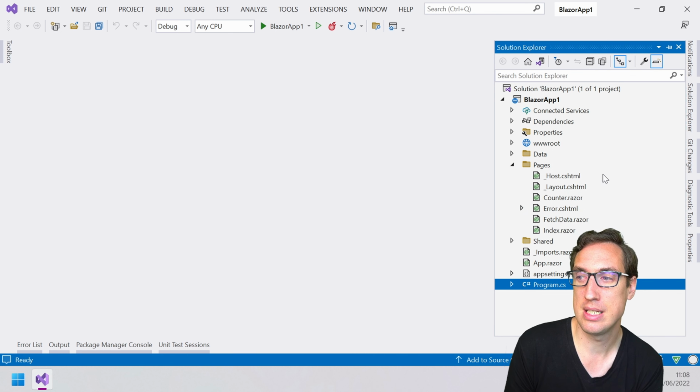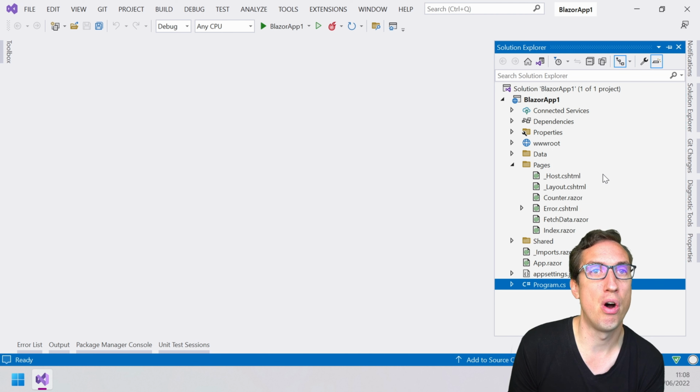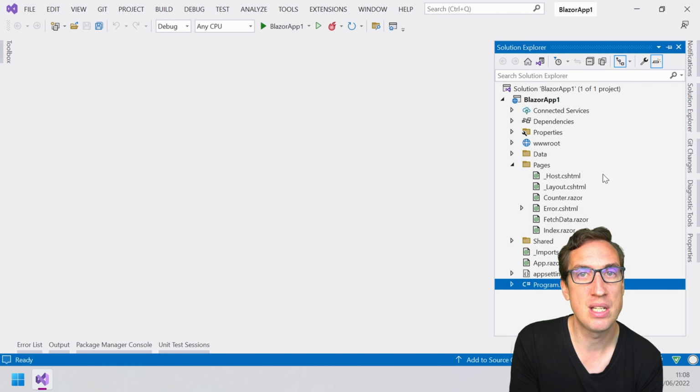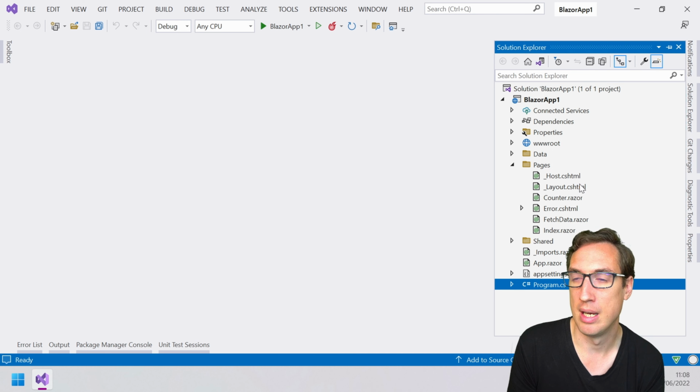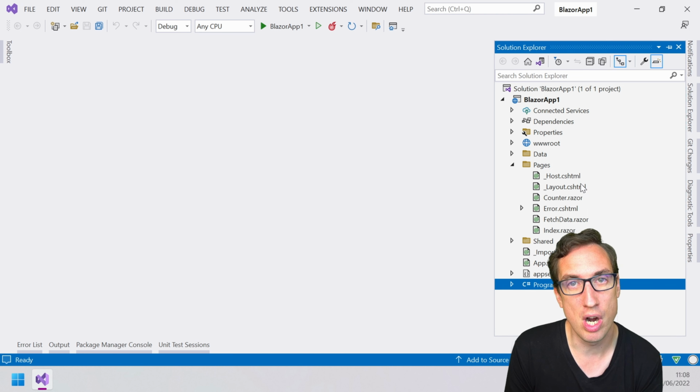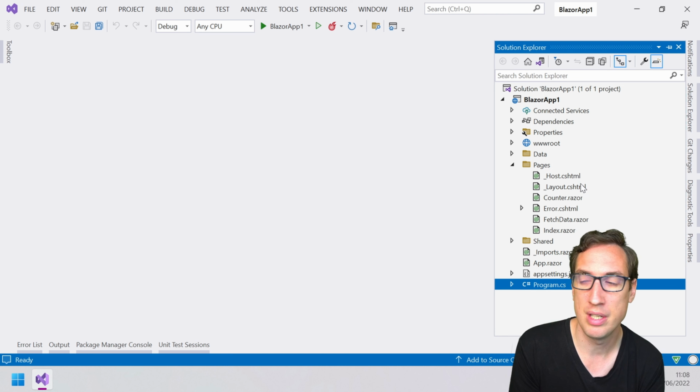So the CS.html files, those are the ASP.NET, C# and HTML mixed together into that Razor syntax, where we have the at sign that states that this is C#, and then the HTML intertwined with that. But we also have Razor components.